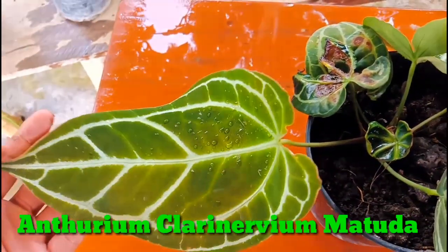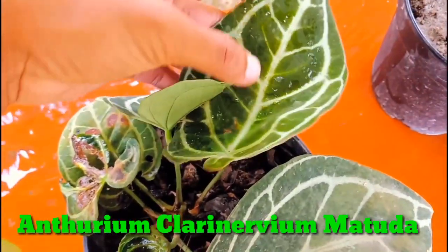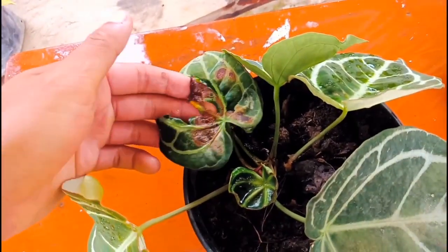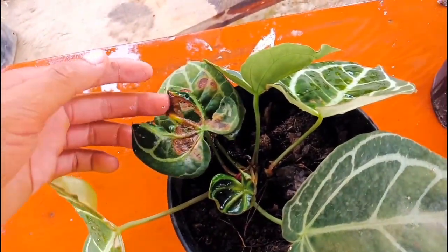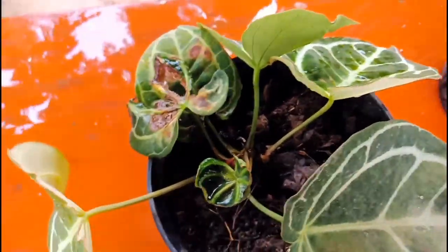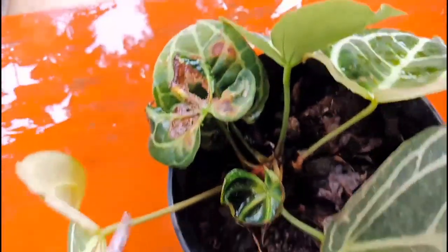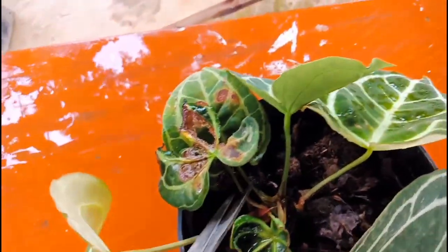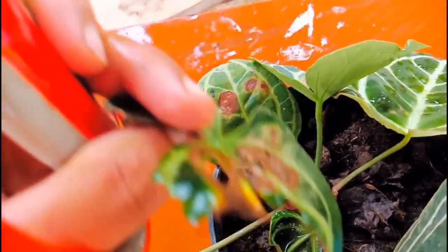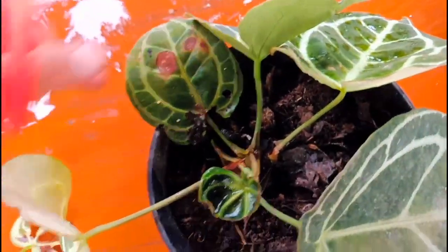Friends, this is the Anthurium clarinervium plant. I can't pronounce it clearly. This plant likes to stay indoors. I kept it for some days in direct sunlight, and you can see the leaves have started burning out. It doesn't like direct sunlight, so do not keep this plant in direct sunlight. I'm going to cut these leaves out. The soil mix I have used is some dry leaves mixed with garden soil. I have given more dry leaves here.